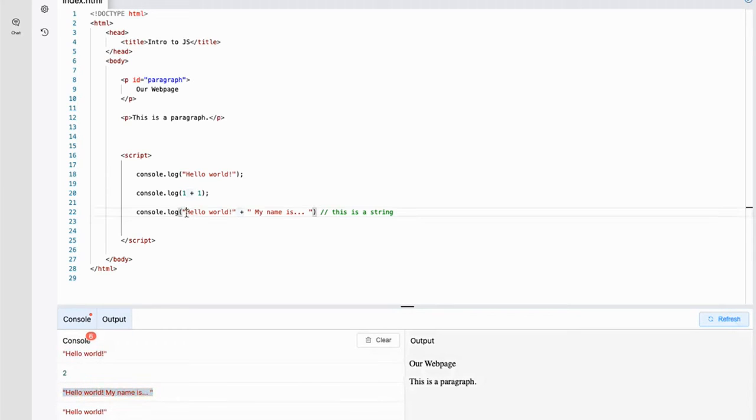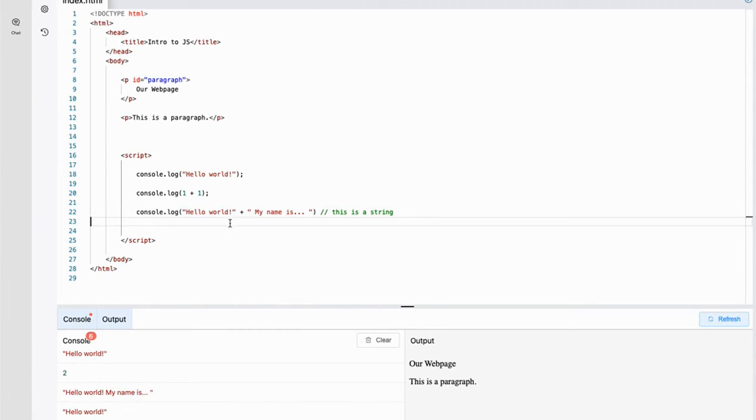So what happened is we took our first string hello world and our second string my name is, and we added the two together, and the result is hello world space my name is. So just like we can add numbers 1 and 1, we can also add strings together.